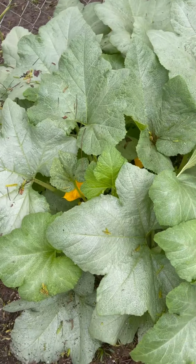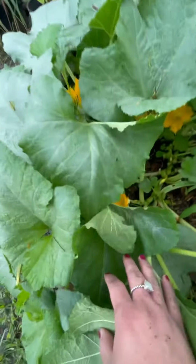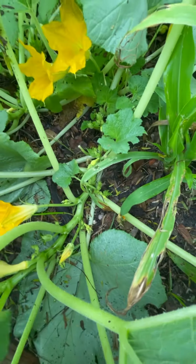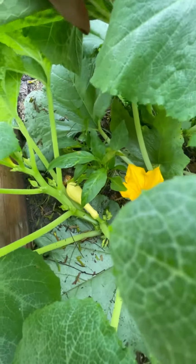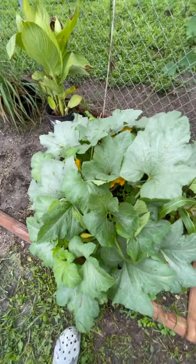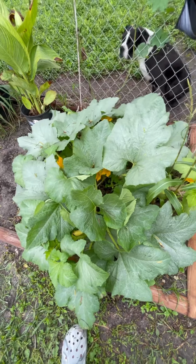And then this is my squash. I don't know what's going on here, guys, but it's very prolific. But the problem is that they're not getting pollinated, I guess, because they grow, and I've been hand pollinating them. There's one here. Oh, look, and there's a pepper plant. So again, going back to things that grow together, there's a pepper plant that's getting drowned out by the sun. But this has been very prolific, but I have not been able to harvest not one squash because the pollinators, I guess, are not finding the flowers.